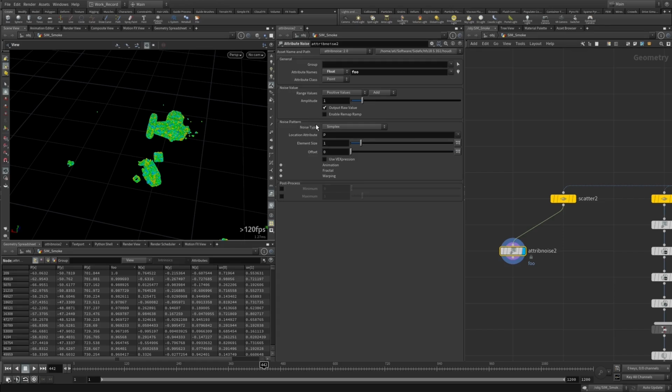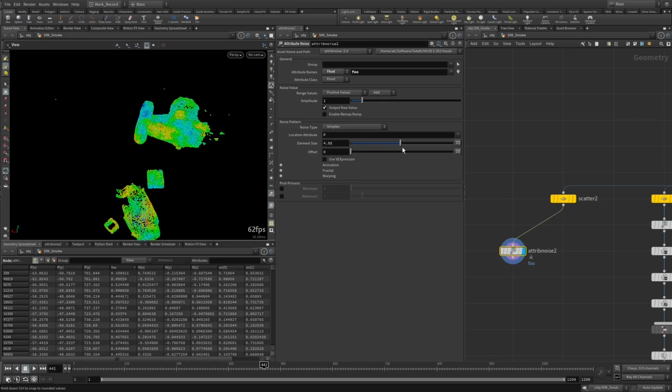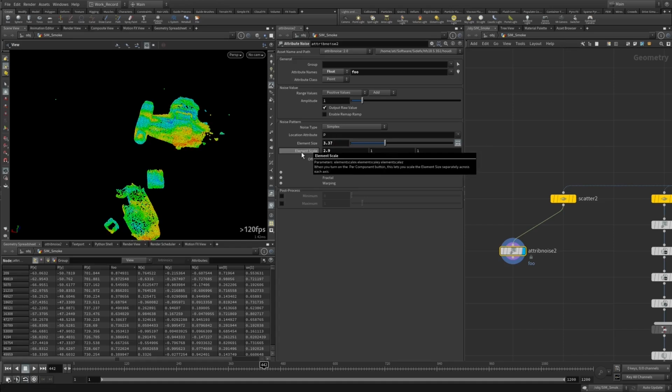What we also tried to do is simplify the vector parameters. By default, for example for element size, you only see one slider which affects all XYZ components at the same time. And this is generally what you want most of the time. That's why we do not show the per component control by default. But if you click this button, it will show up, and then of course you can scale it per component on top of the element scale.